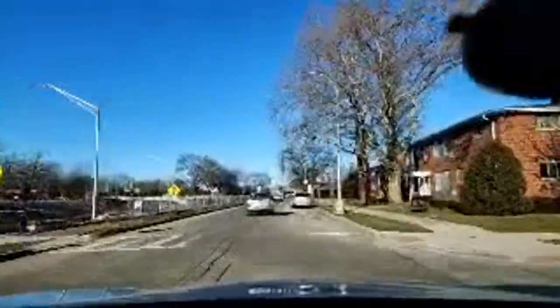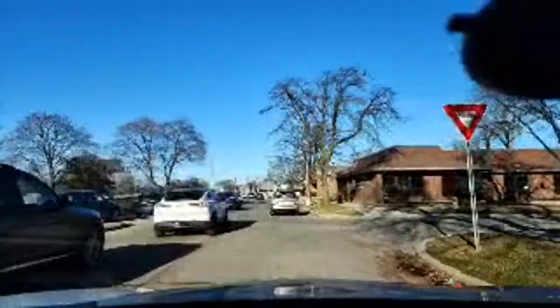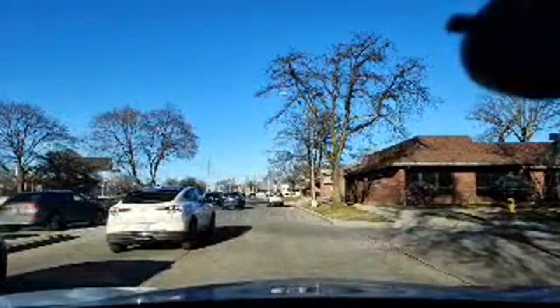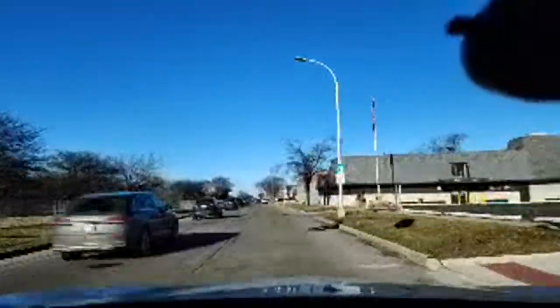They just blew the stop sign. They didn't even stop. That would have been failure. I'm glad you saw that because people don't care. So I'm going to yield. That's a light slowdown. And then I'm going to let traffic move a little bit. And then I'm going to proceed, always looking, being a defensive driver. I'm protecting my space, but I'm looking ahead. The light just turned yellow. I proceed with caution. I never want to slam brakes.